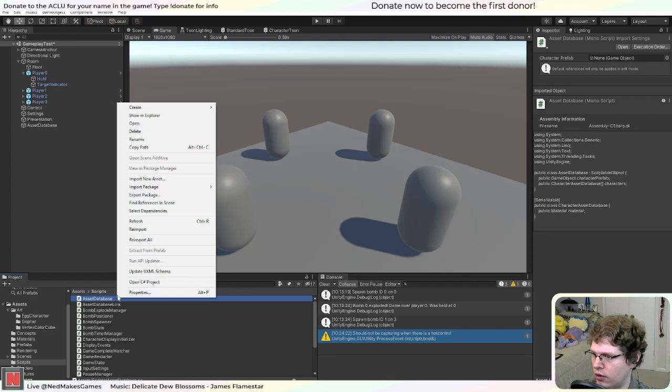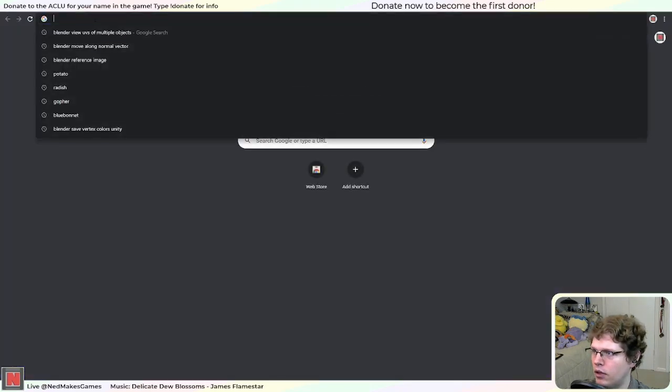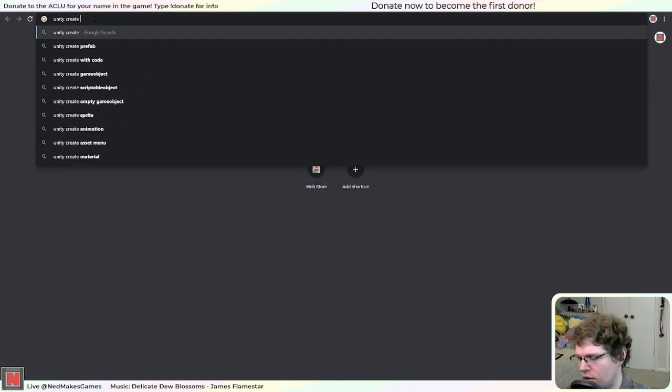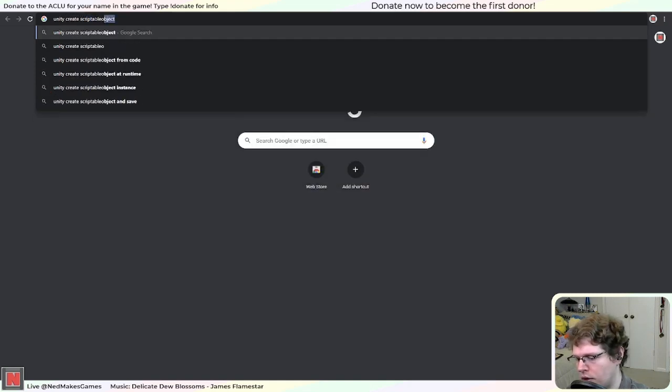It used to be you had to use a script to instantiate a scriptable object, but I thought that at some point Unity added it, but let me see. Unity create scriptable object.